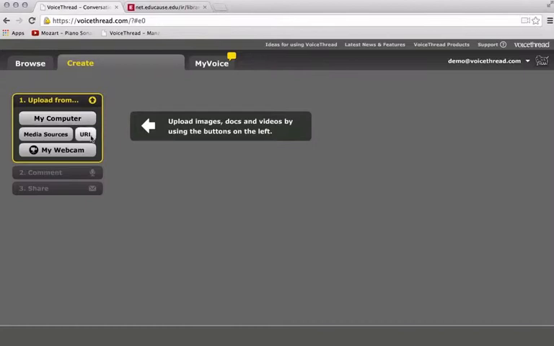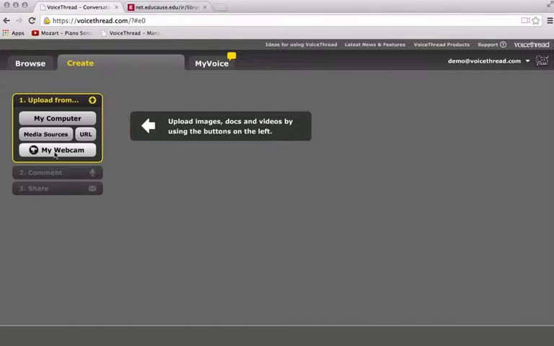There's a URL option. I don't think that you'll use this one a whole lot, because this isn't a URL like a share link. So a YouTube share link or a Flickr share link is not going to work here. You would use the URL option if you have, say, a blog of your own, and you have the direct link to the piece of media you want to import. So since you need to have the direct link and not a share link, I don't think you'll use URL all that often, but it is there if you need it.